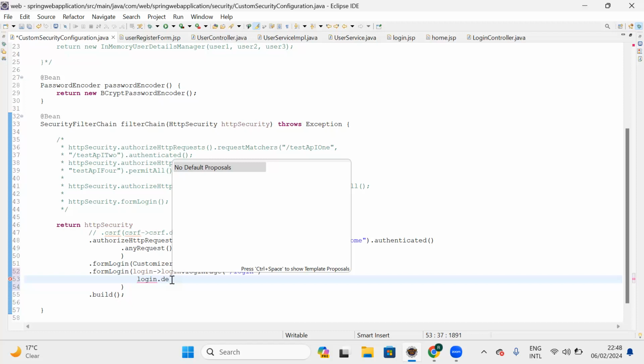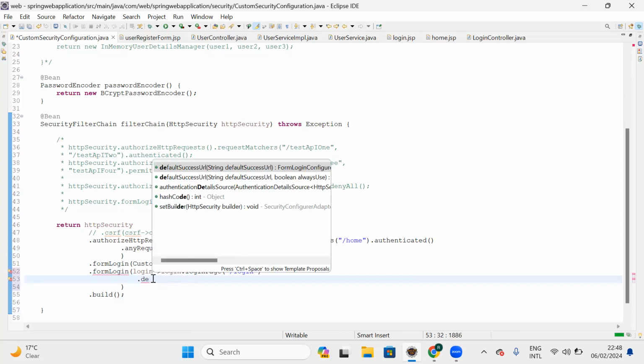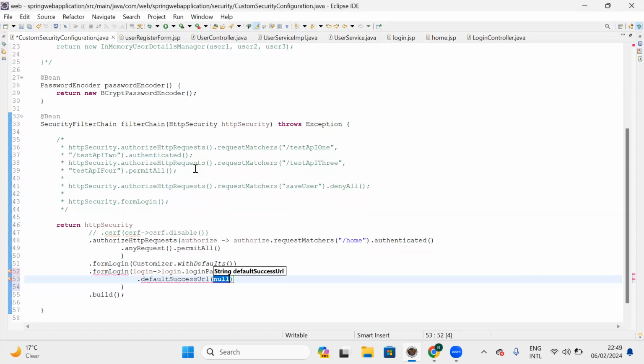We already have login dot login page, right? Just dot, you have to try. Now you can see there is a method called default success URL. So we can use this method to display the home page.